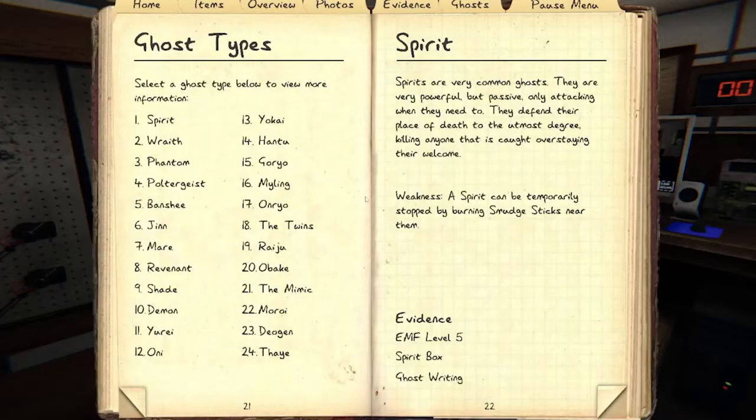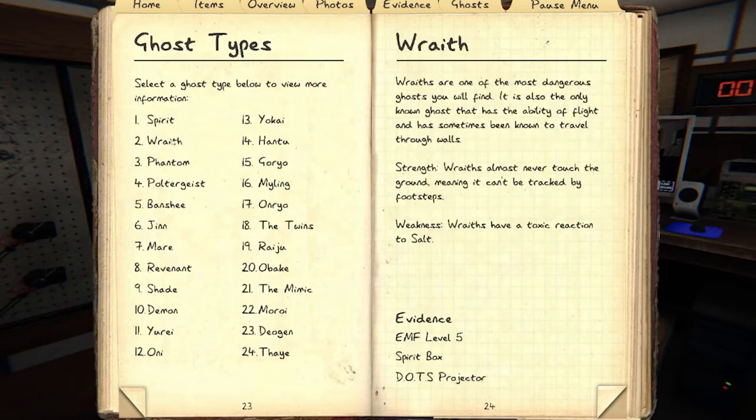Anyway, in your journal, it might be a Spirit with ghost writing. A Spirit can be temporarily stopped by burning smudge sticks near them, so this is going to be good since we have a smudge stick challenge. Oh, okay. Wraith never touches the ground. So this is how we're going to test this: if we put salt down, and we don't get any footprints in the salt, that means it's a Wraith. Wraith also has a toxic reaction to salt. I don't know what that means. I don't know if that means it gets aggressive if it hits salt, or if it gets more passive if it hits salt.